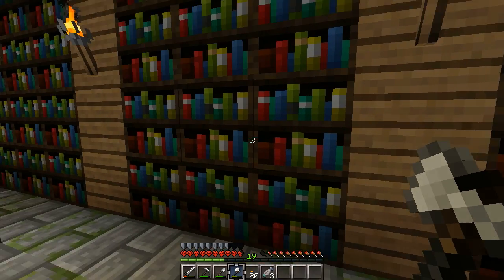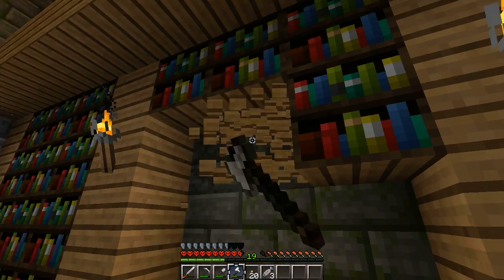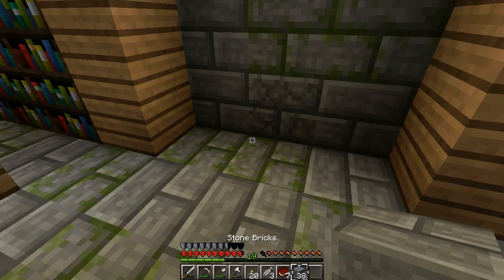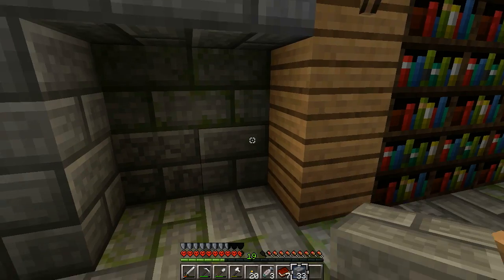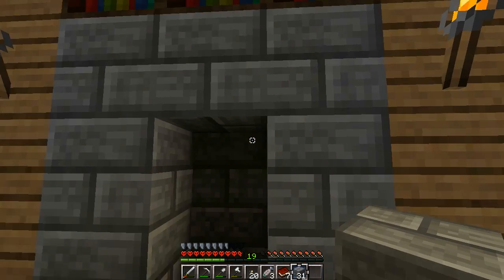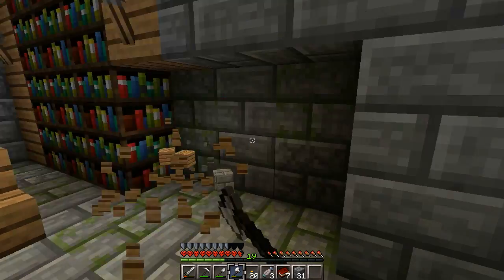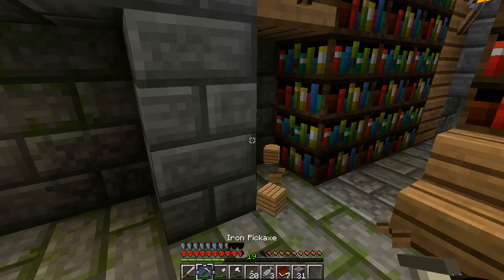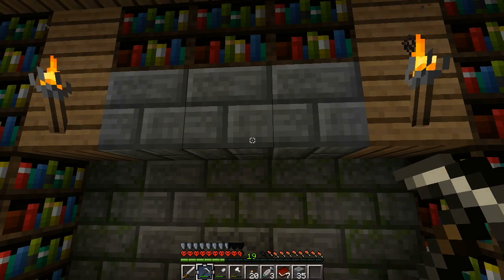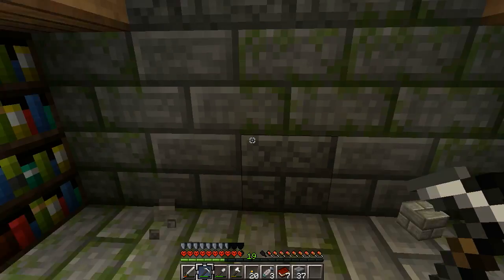Jeez Louise. We can leave the, what would be cool is some stone bricks. Fireplace. Okay, so I want to do a little. Sorry, I'm talking to myself a whole lot. I'm not talking to you guys very much. Don't want this carved out too. Because I want this carved out too. I think that'll look cool.